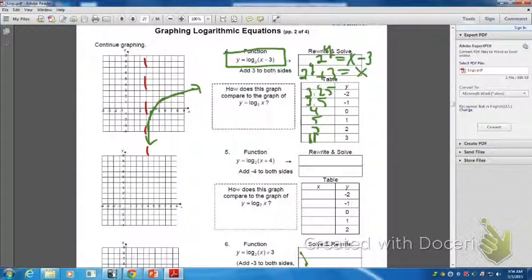So that means we had a shift of 3 to the right. So we had a horizontal shift of 3 to the right. Okay. So notice what we had in parentheses, right? We had log base 2 of x minus 3. What's happening there? What is that 3? Is that our h, right? Our horizontal movement left and right. You see it? Okay.